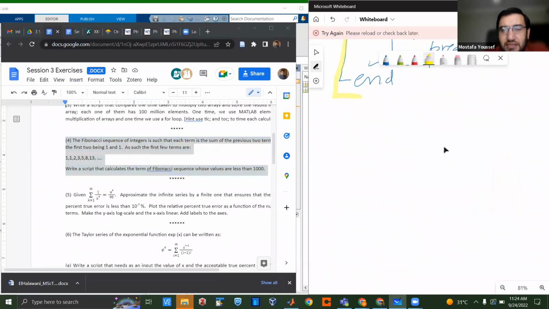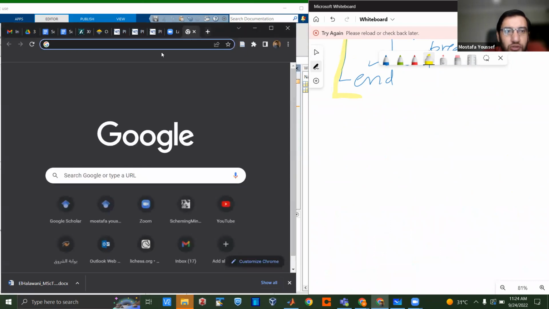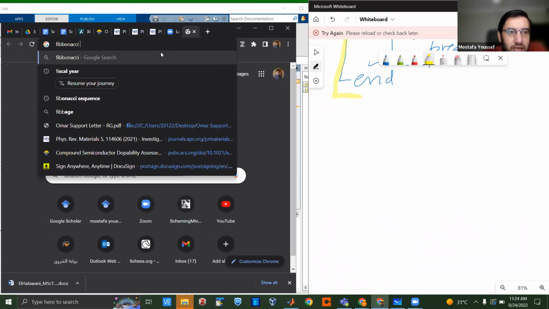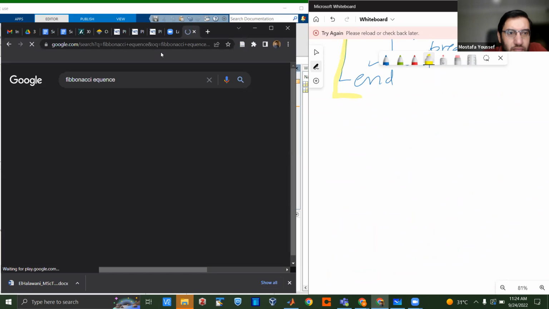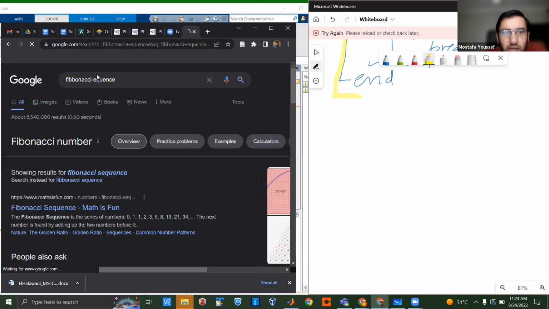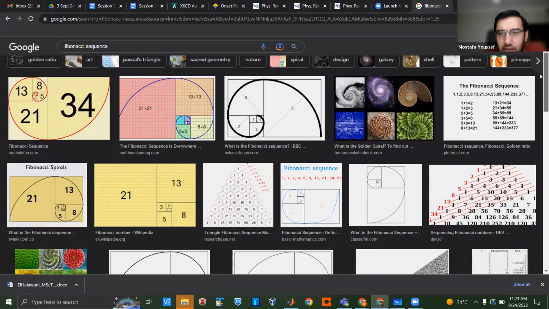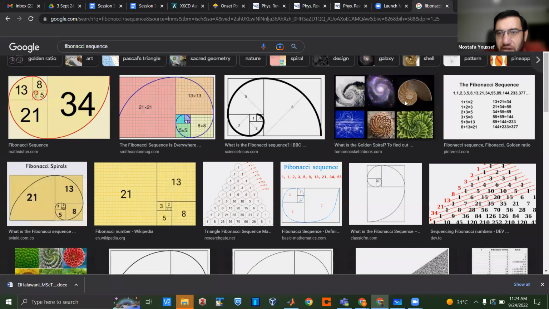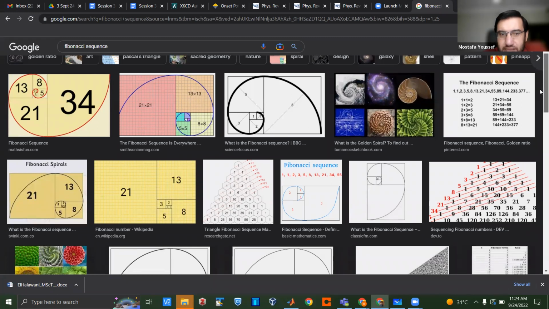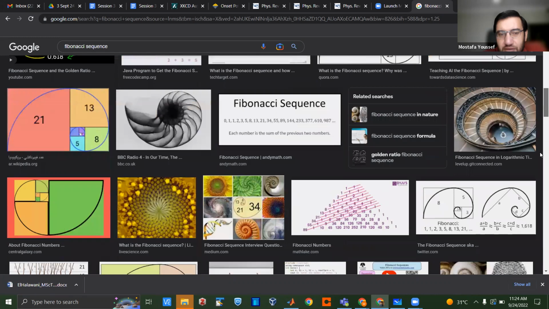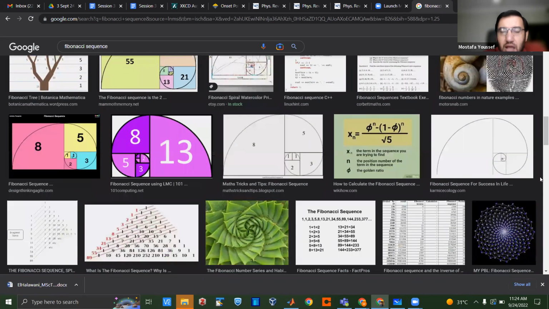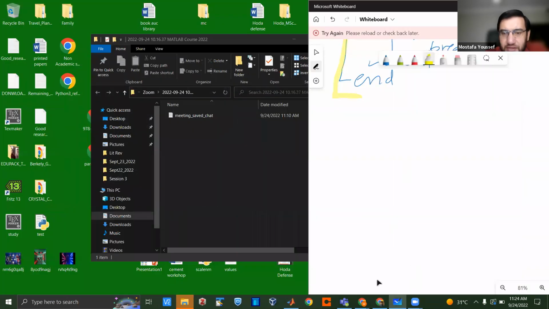So the Fibonacci sequence, and this is a very interesting sequence because it appears in nature in very, very frequent events. So for example, if you just open a new tab and type Fibonacci sequence, and you type images, you will find many, many interesting things in nature, like some plants, some seashells. The growth of the seashell, how the volume is changing, is following a Fibonacci sequence. So it's a very interesting sequence, and I strongly recommend you to read something about it. But how do you generate the numbers of the sequence? That's the thing that we are going to use in this exercise.